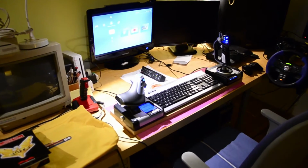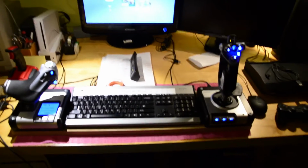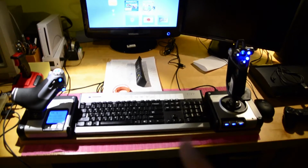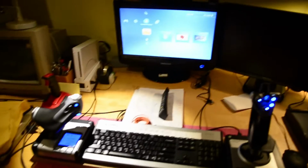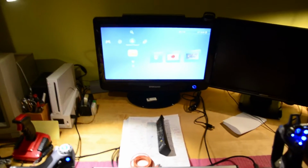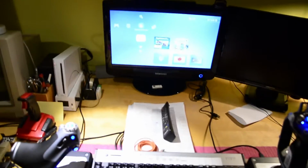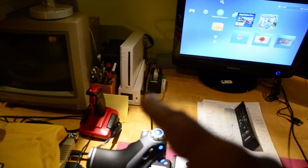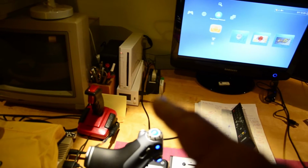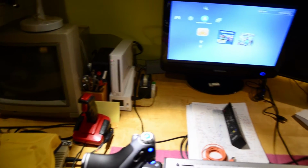So, the desk. Nothing's changed much here. It's still my Elite setup, my X52, the main screen. That screen is PC as well. I'll turn it on for you. The main screen is not a super huge screen, but it doesn't matter. I don't care about screen size. But I have my Wii sitting there. At the bottom is the WODE, the Wii optical drive emulator unit that allows me to connect a hard drive. That is connected through component.